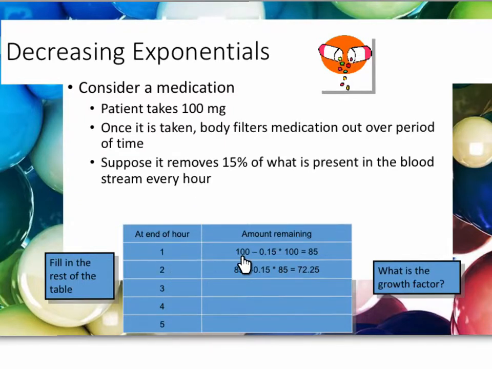So here's our table. At first we have 100 milligrams, and we're going to take away 15% of that, and that's going to give us the 85. Then we're going to take 85 now, and subtract 15% of the 85, and then we'll get 72.25. And we're going to keep doing that. Now we'll take 72.25 and subtract 15% of that amount, and that's going to give us our new amount. And so after we do this for a while, we can figure out how many hours it takes for the medication to go through the bloodstream. And then you can make instructions letting the patient know how long they must wait till they take the medication again.